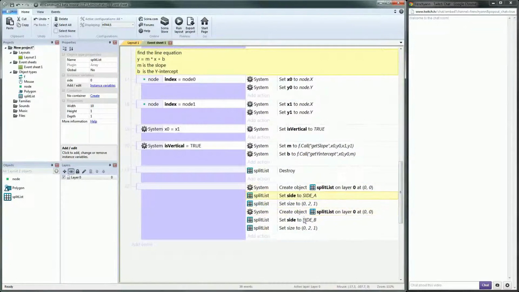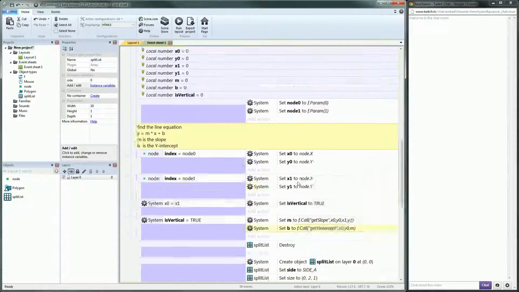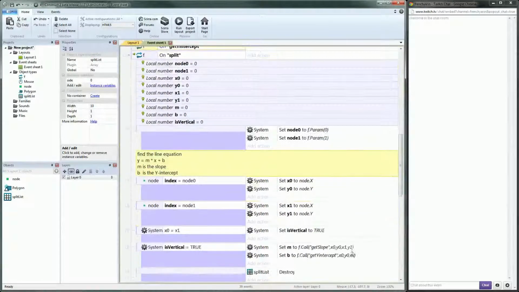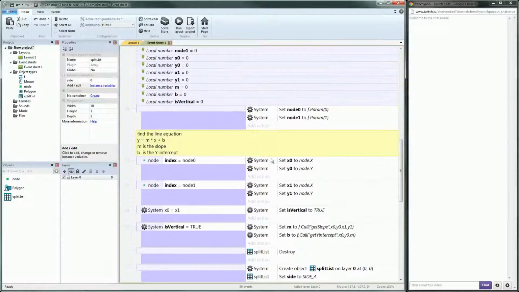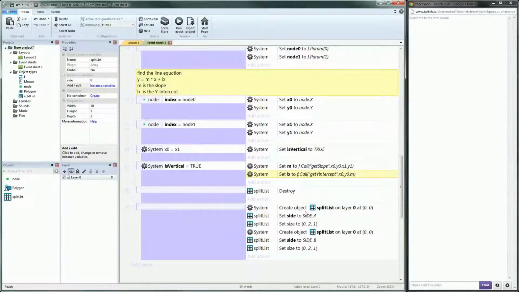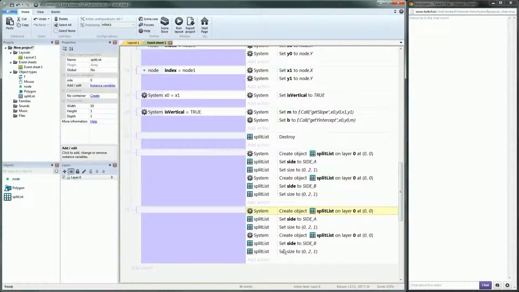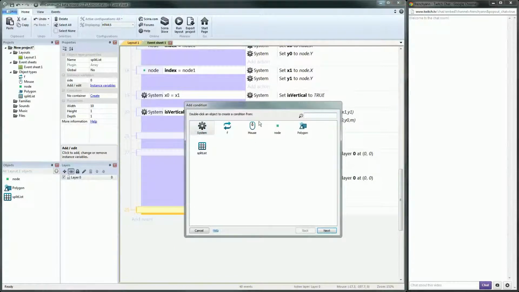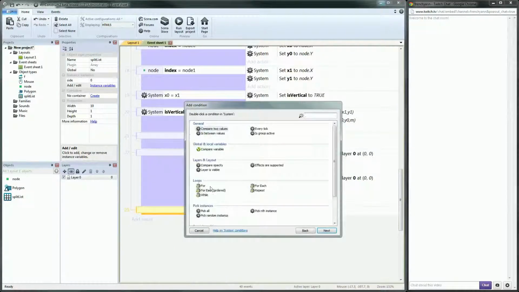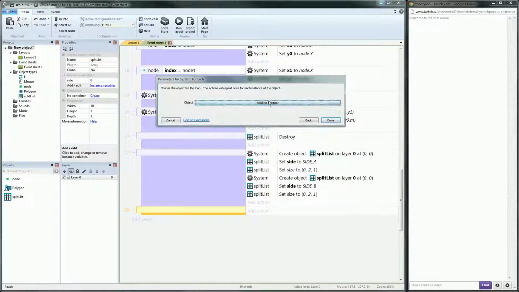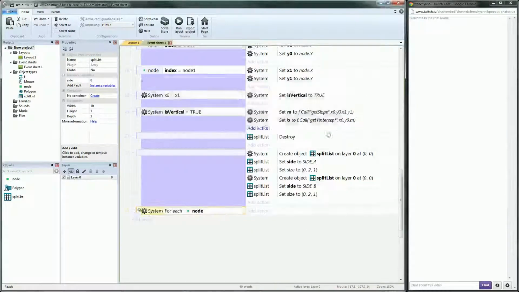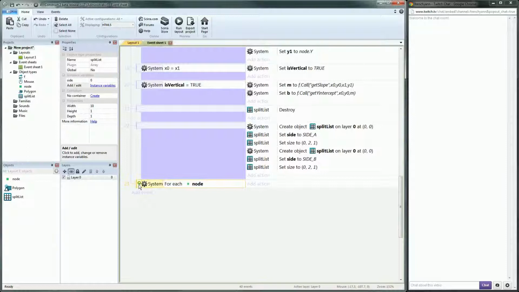We can tear them apart. That's very important. We have our line equation, or we will have it once we put the proper things in here. And then we can start going through all the nodes. So for each node, we have tons of stuff to do here.